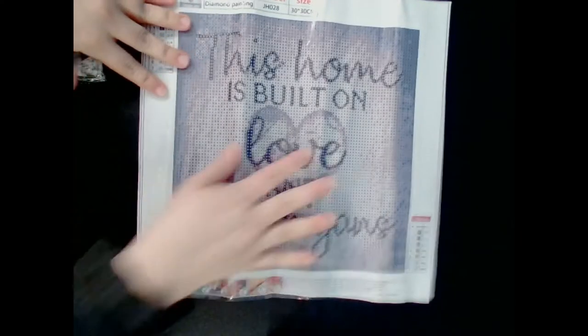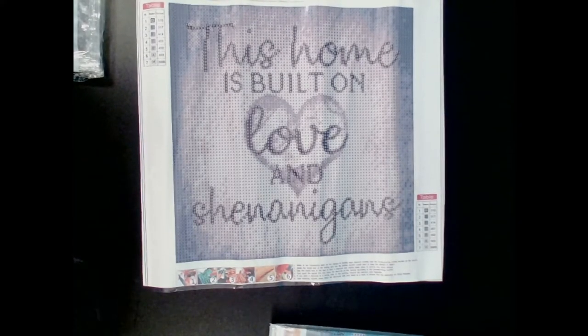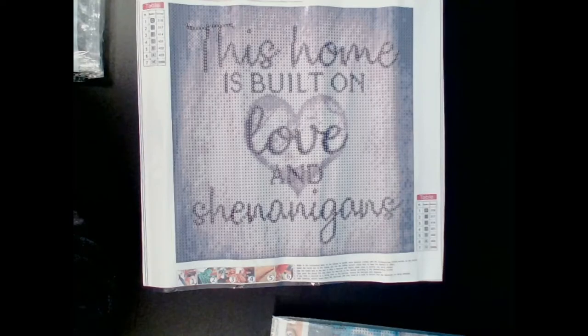So, okay. So we got another basic toolkit. This one also has 7. And this one is, this home is built on love and, what? Shenanigans. I think that's what it says. This home is built on love and shenanigans. What? Oh my goodness. That's crazy. Sorry, I find that hilarious.